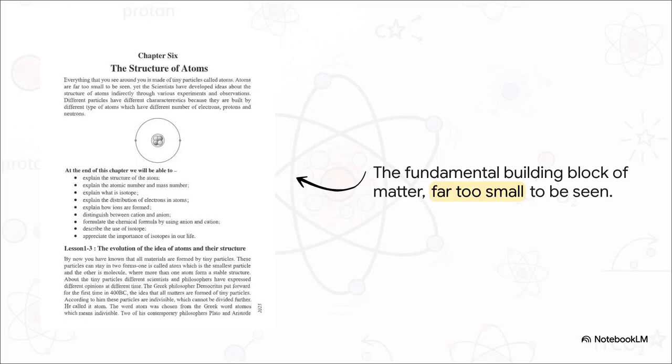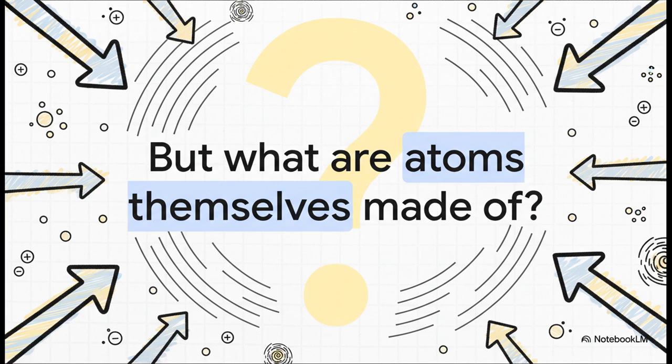For the longest time, people thought atoms were it, the end of the line, the smallest possible thing, this final, indivisible piece of the puzzle. But then, as scientists got cleverer with their experiments, they started to realize, wait a minute, the story goes deeper. The atom itself is made of other stuff. And that's the million-dollar question, right? If everything is made of atoms, what are atoms made of? To figure that out, we've got to zoom in. I mean, way, way in.